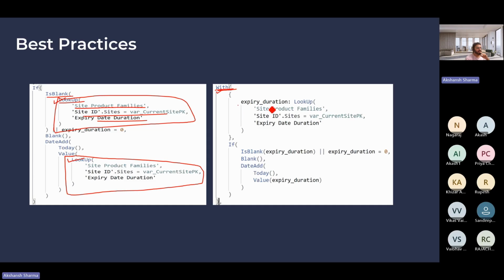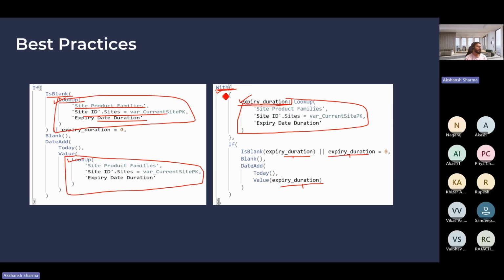So you see I created expiry duration as a variable. I created this lookup once, stored that value inside expiry duration, and used it here, here, and here. So I am doing one API call and reusing it in three different places, which will obviously improve my performance.